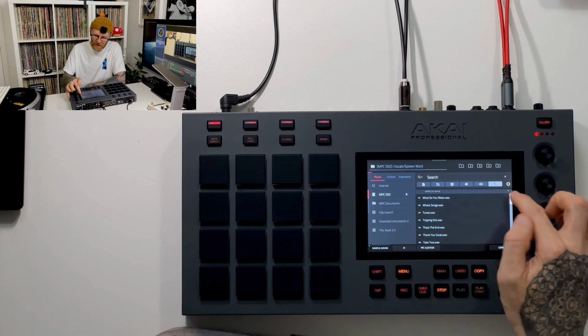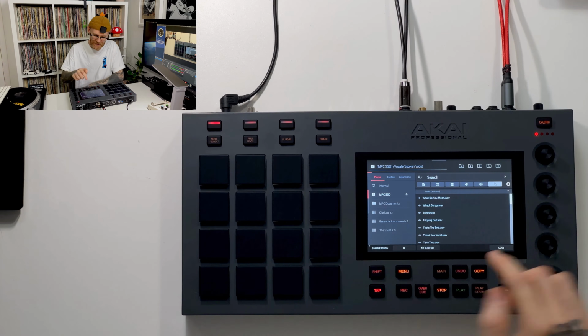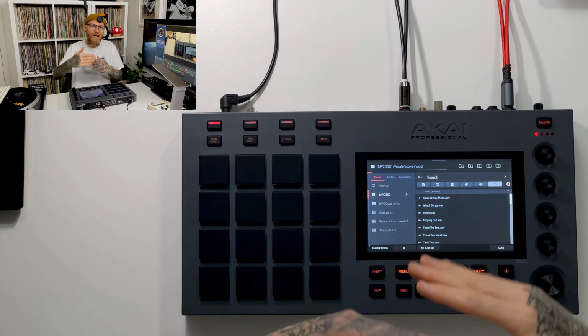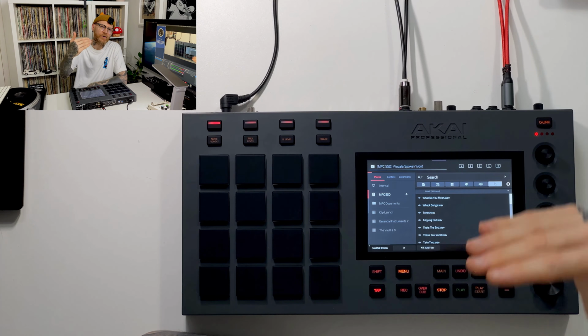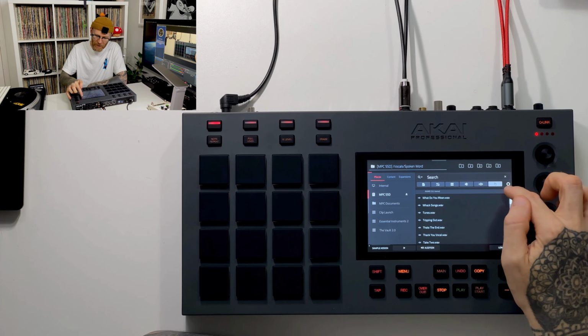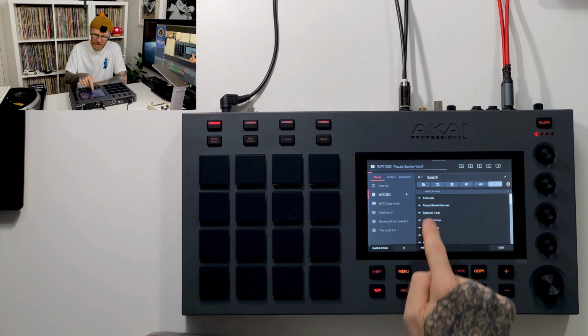And then underneath here, this little arrow is kind of important. Sometimes it's a bit fiddly to get it to trigger, but it changes the alphabetical order of samples. So if you've got a sample folder with a lot of samples in there, and you know what you're looking for is at the end of the alphabet or the beginning, you can use this little arrow to change the order. And I might have to whack this thing to get it to work because it is fiddly, but there we go.